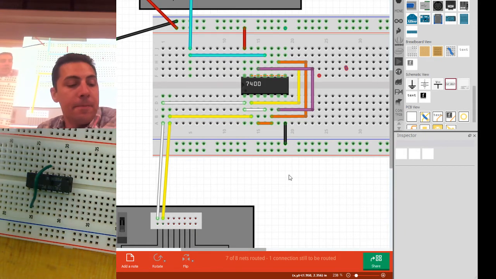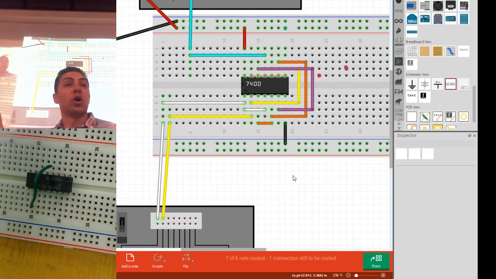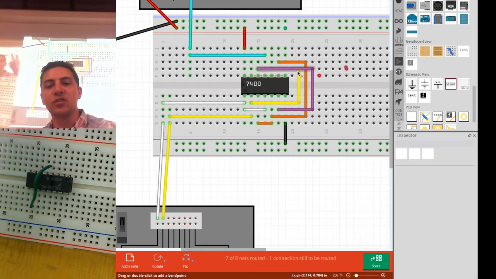Now, how many people have ever heard the phrase, measure twice, cut once? Okay, yeah. It's really easy to cut a piece of wood shorter. It's very hard to cut it longer. Think about that for a second. It's hard. Well, we're working inside of a computer. We've cut this orange wire. It is exactly this length.